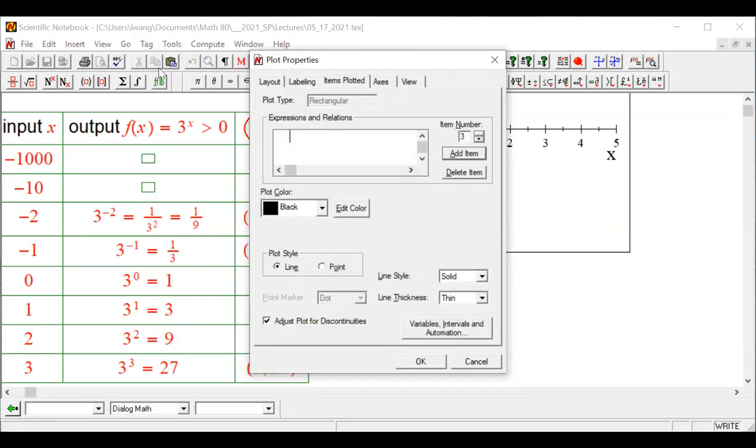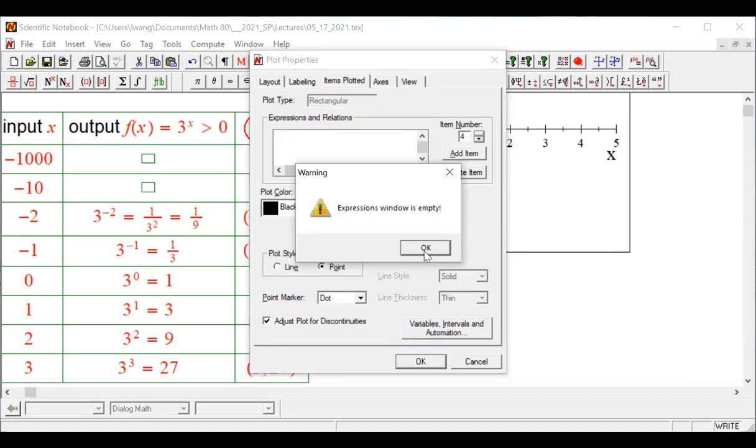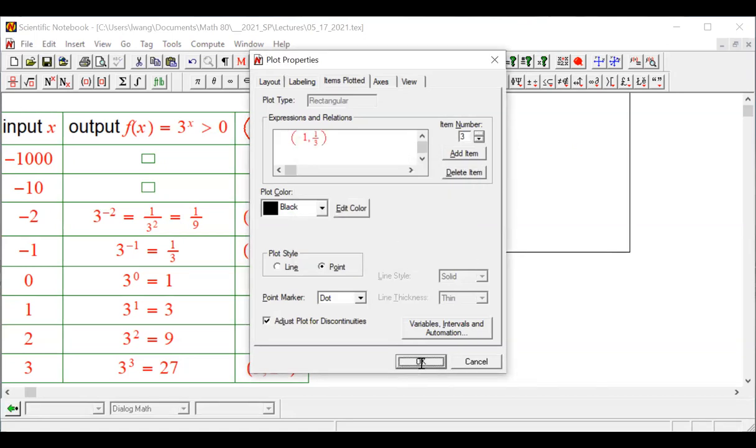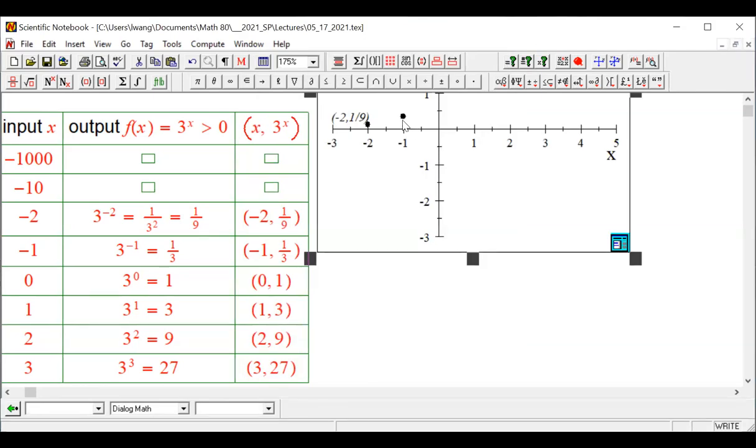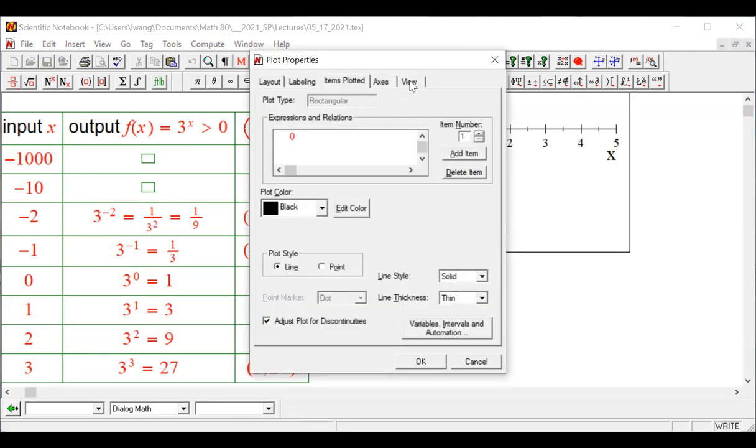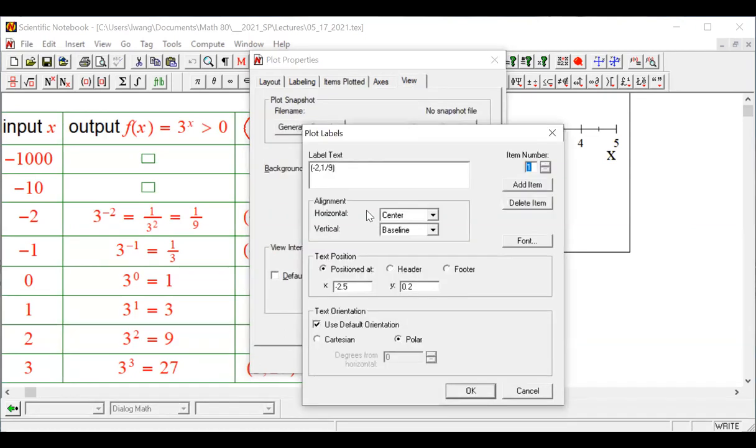Okay, so we're going to add another point, which is -1, 1/3, and I'm going to make it a black dot. That dot, of course, is -1, 1/3. So let's mark that point as well. Okay, I'm going to try something new here, so if we can mark it better. Okay, so -1, 1/3.